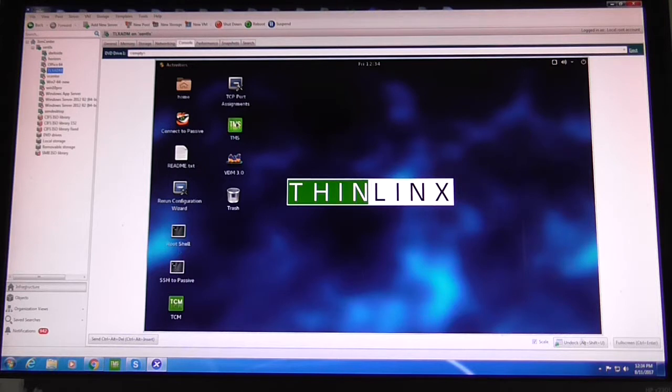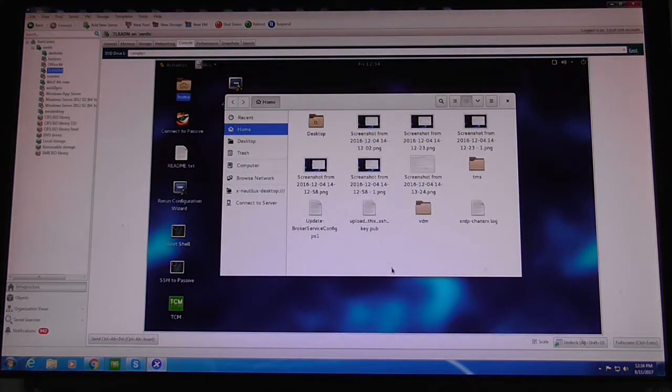But before we do that, we actually have to send the SSH key that we have here. We've generated an SSH key pair for the TLX user, which is the user that's active on this screen now. So if I go to the home directory, you'll see there's upload this SSH key pub.